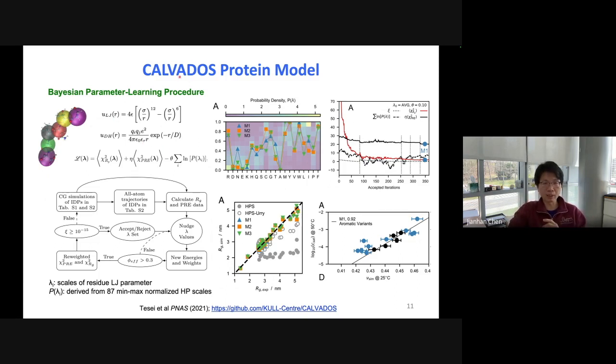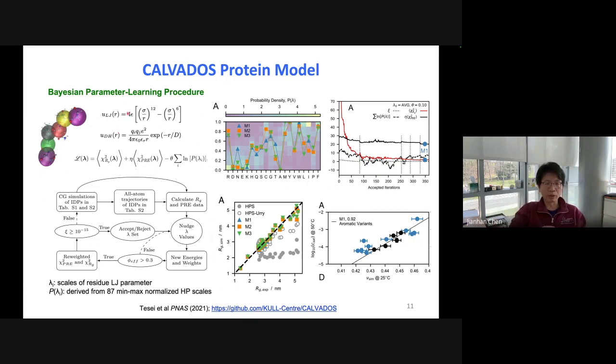The main thing in this CALVADOS model is that they use a more systematic optimization approach, right? It's using a Bayesian-based approach. So in this loss function, essentially these are the chi-square of certain key parameters. Rg is the radius of gyration, which captures how big these disordered chains are. Then this PRE, which is a little harder to explain, is an NMR experimental measurement that can capture pairwise distances within the polymer chain. Essentially you have these 2 chi-squares, and this is regularized by some prior distribution of the lambda.